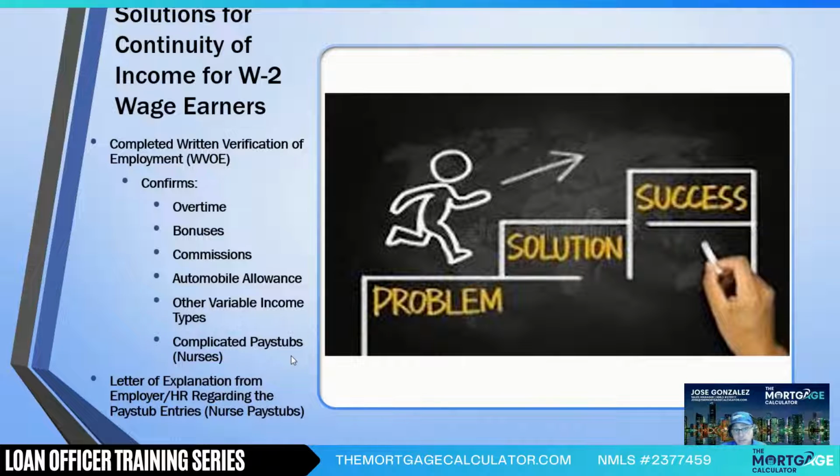Now, let's say the employer doesn't do a written VOE. They say no, just go to The Work Number or whoever they use. That's all they use. So you use The Work Number, but The Work Number doesn't give any explanations of anything, right? It's just data. So at that point, you're going to have to reach out to the employer or HR, personnel, managers, whoever can provide you a letter breaking down whatever you need broken down. If it's regarding nurses or other people with those really odd pay stubs with a bunch of different categories, then that's what you look at there.